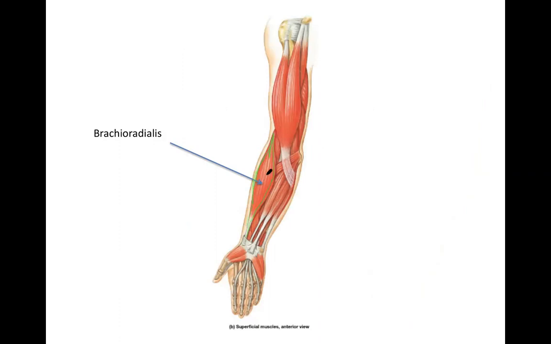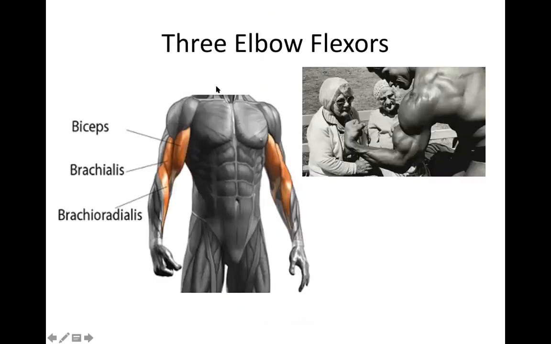So there are three elbow flexors. You can see them here. One is going to be the bicep brachii. You can see the tendon right here, and this is that little aponeurotic fibers coming medially. The second is underneath brachioradialis. It's this guy right here. So that's brachialis. And then we have our third elbow flexor, which is going to be brachioradialis. Okay, so these are the three elbow flexors. It's kind of nice here because they're just highlighted among all the other muscles. But again, bicep brachii, brachialis, and then brachioradialis.